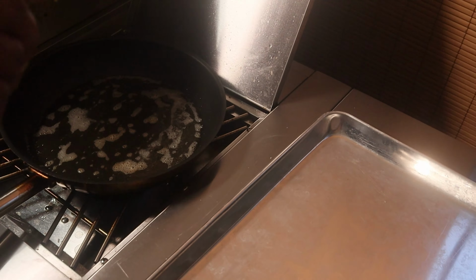Alright, so our pan is hot enough. We're going to go ahead and sear some of our pork chops. And we only are able to fit maybe 2 in a pan at a time, so it's okay. So I'm going to show you what we're looking for, and then you can sear all of your pork chops, and then we'll be back.